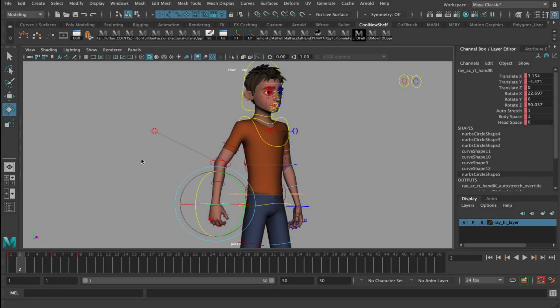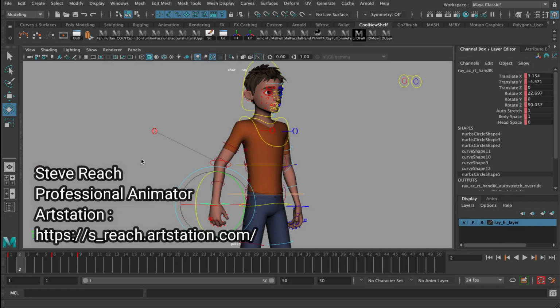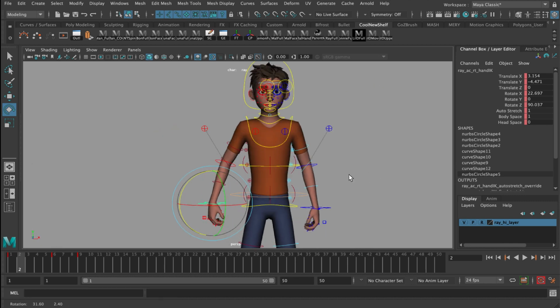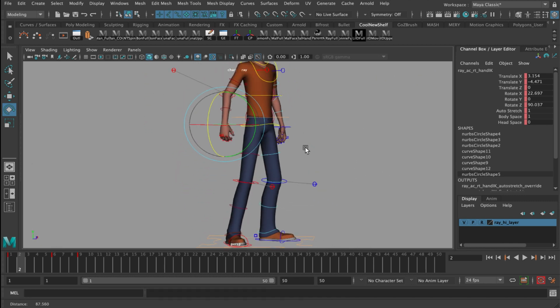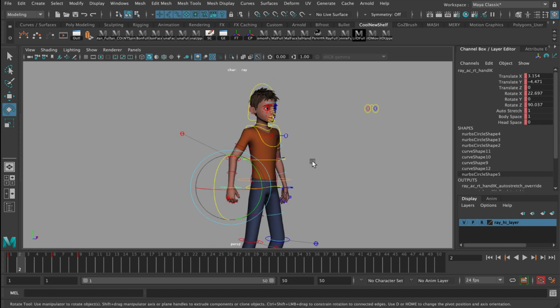Okay guys, so many people seem to have an issue with the graph editor when it comes to animating. They seem to be very intimidated by it, they seem to be confused by it, they don't seem to know how to use it properly and what it's really for, and so they basically just stay away from it, and this is very detrimental to what your work can be.